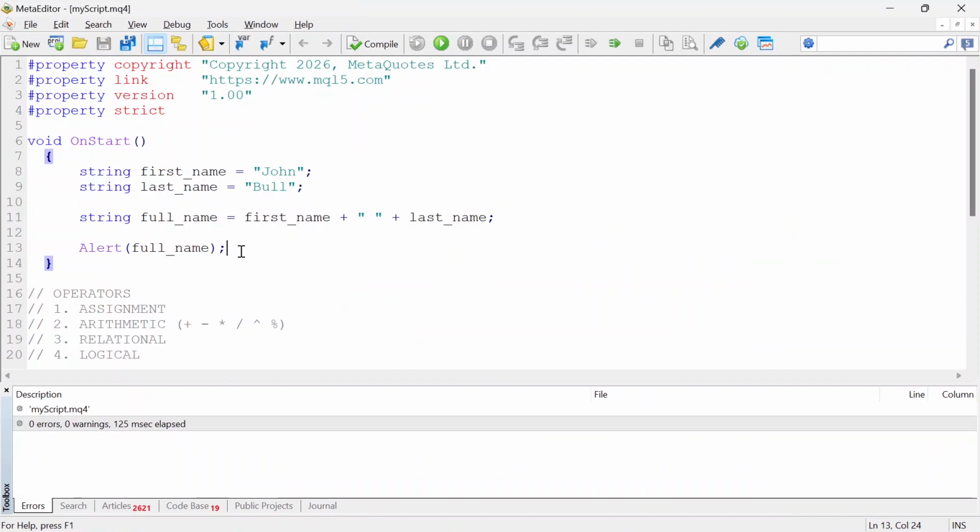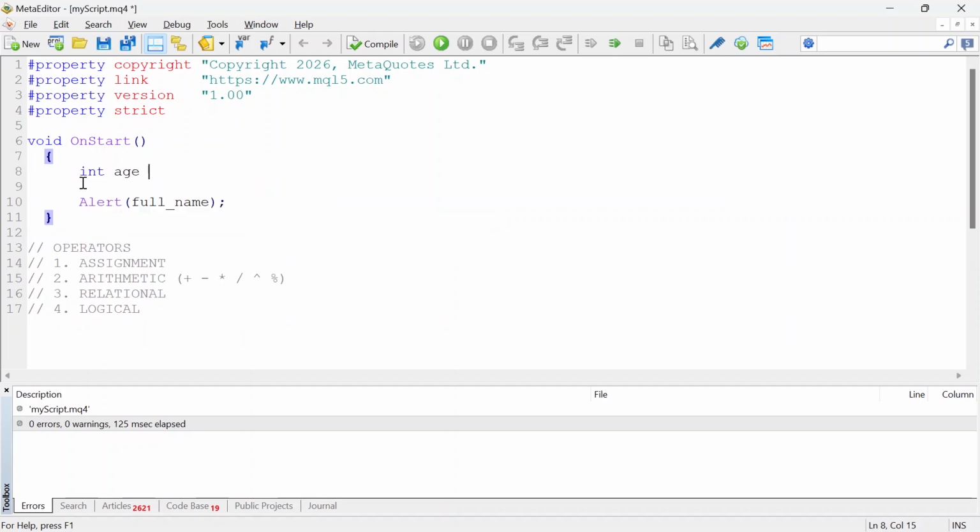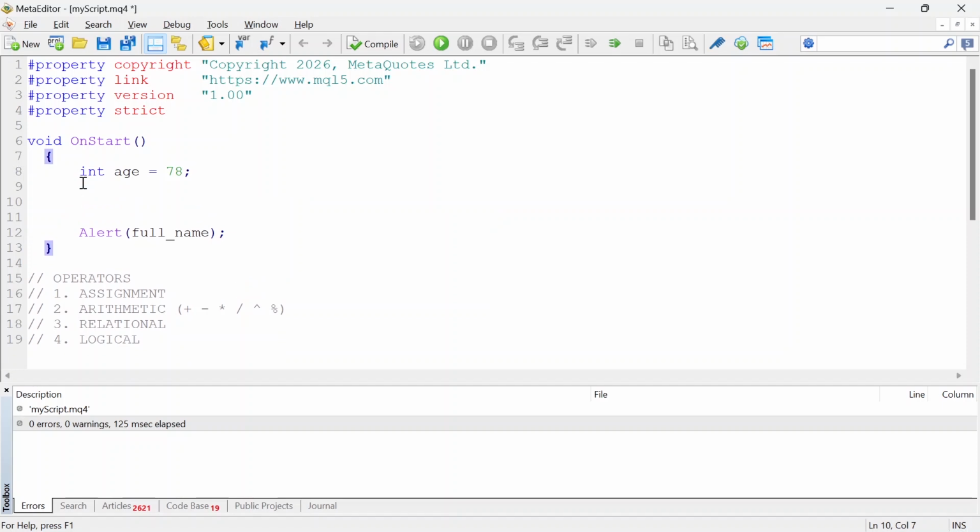So another thing we can do is that sometimes you have a number. So let's say you have a number, maybe you already have a value, then you can also increment the value by 1. For example, you can say age plus plus.